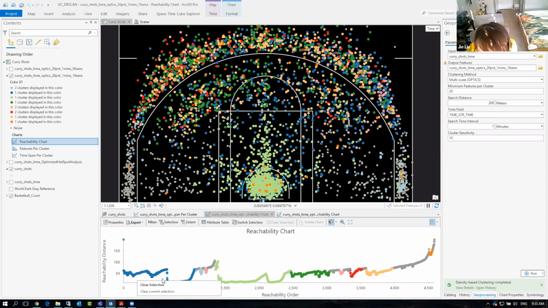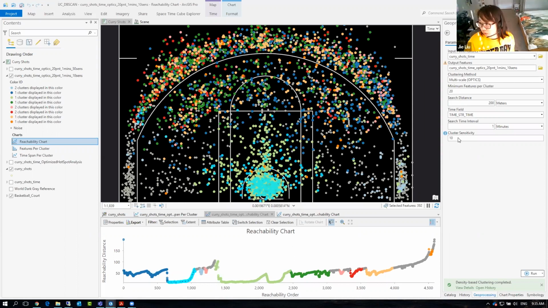Sorry, my computer is kind of slow right now. Let me make a selection. Okay, let me change to make another selection, maybe. Okay, you see this valley is basically from the right wing, and this valley is basically from the left wing. And this valley, the most dense part, is around the basket.